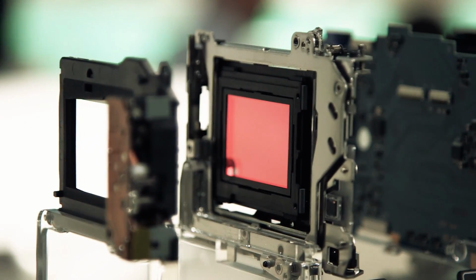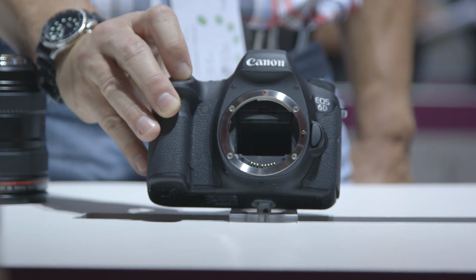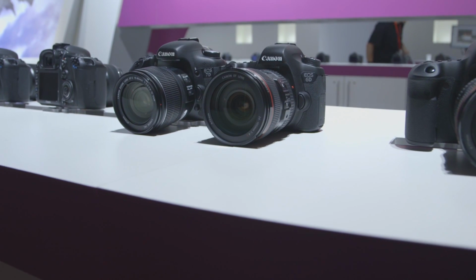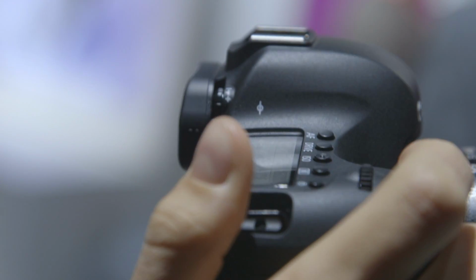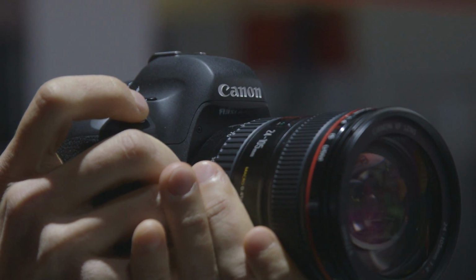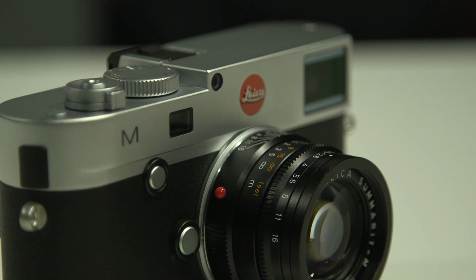A full frame sensor is the same equivalent size as 35mm film. And what that does is enable a person to get the very best experience from their lens. So there's no crop factor, no multiplication factor. So a 10mm lens at the wide angle is 10mm rather than maybe 16 if it has a 1.6 multiplication factor. Full frame is, of course, the Leica format because it was invented by the inventor of the first Leica, Oscar Barnack, 24 by 36mm.